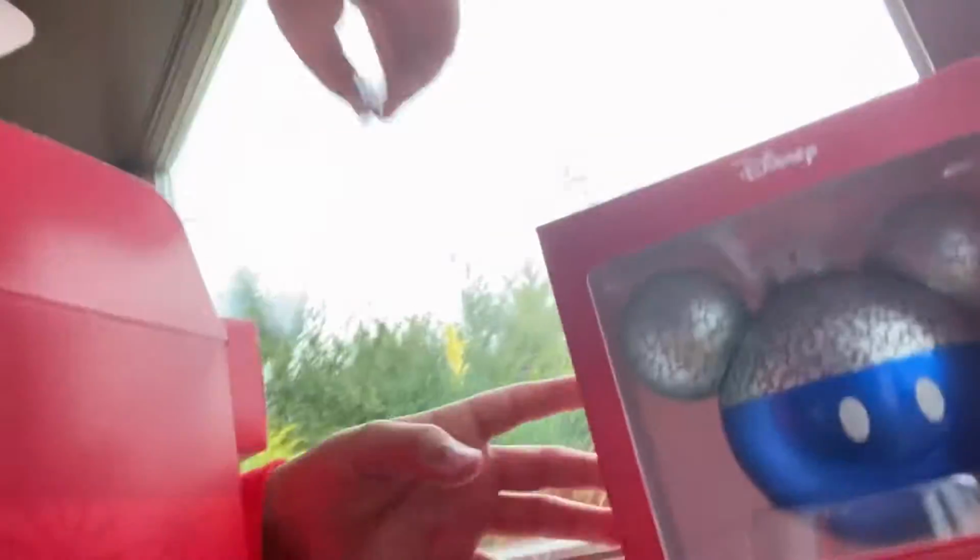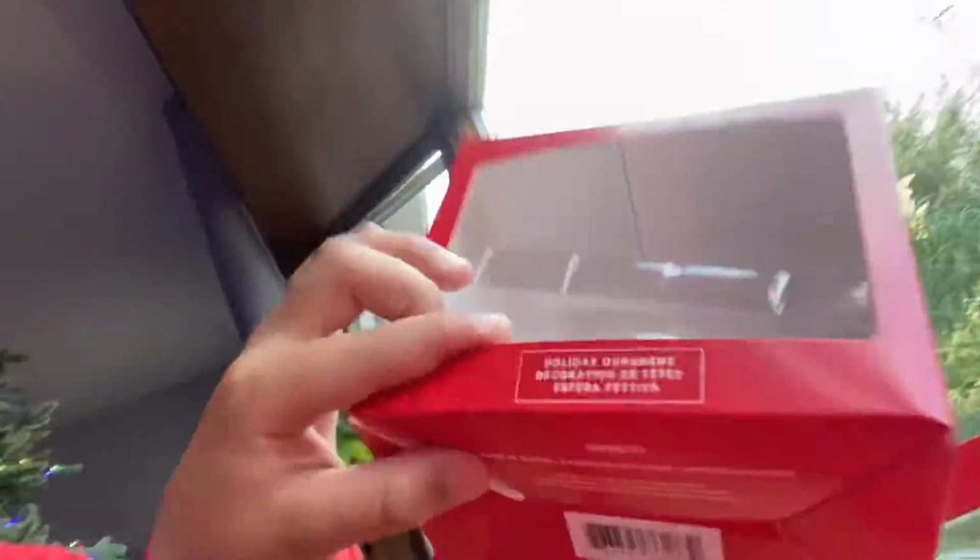And yeah, we're gonna start, guys, decorating the tree, hanging up ornaments. And this one's gonna be my color because I love blue. So this is gonna be my color. It's gonna be the last one of the Mickeys hung up. As you can see, all the other ones have already been hung up on the tree. We got the yellow one, we got the red one, and the yellow. And then you have the black one right here.